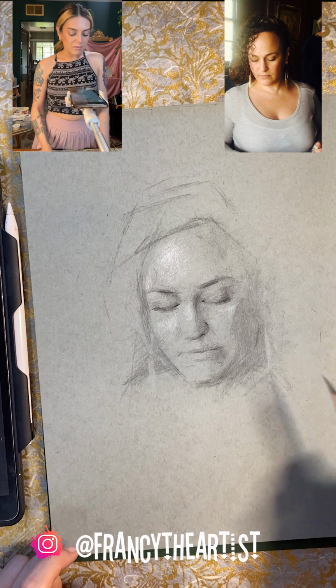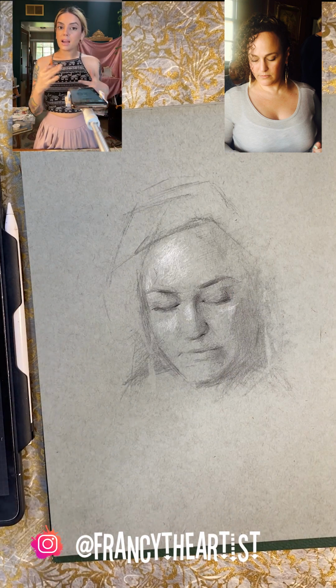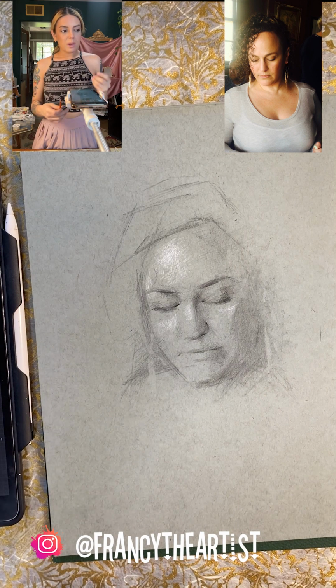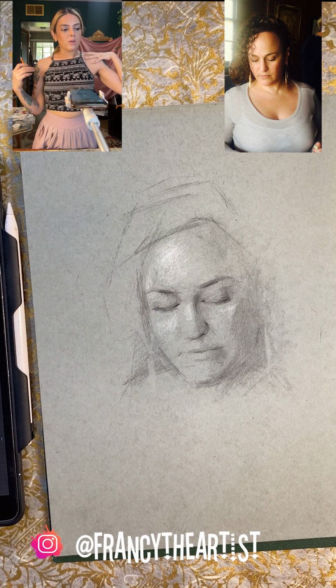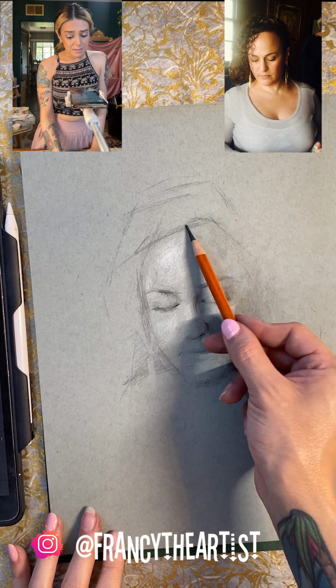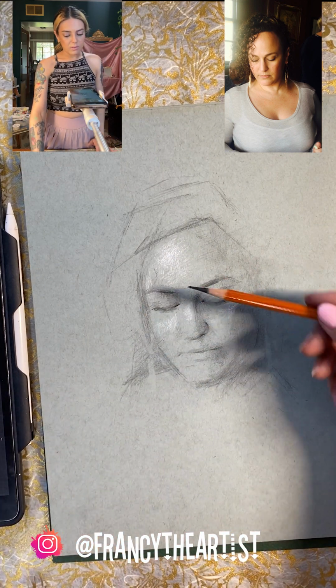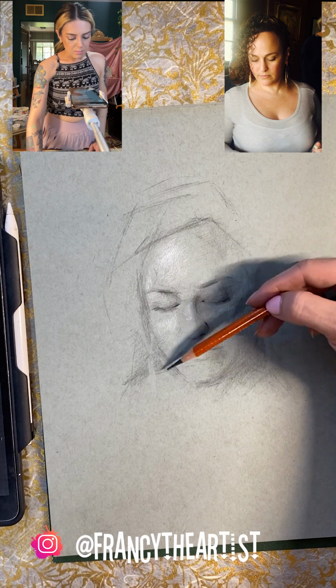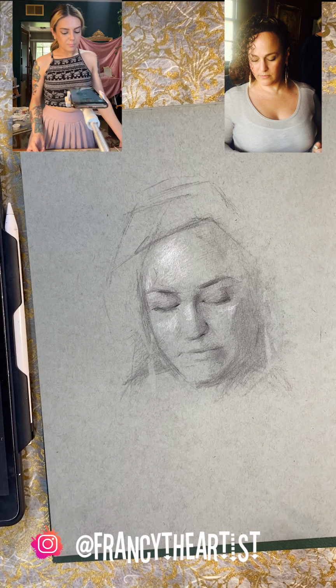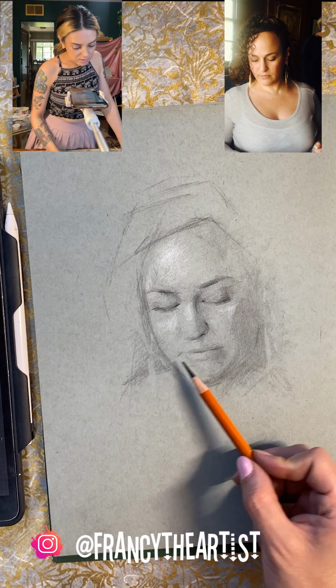Sometimes I feel like coming back after a little bit of a break makes you a little bit stronger, because you're not maybe used to some of the frustrations that you were having, or some bad habits that you might have been picking up with different things. But I just feel like coming back to a piece after a break is always a lot of fun.